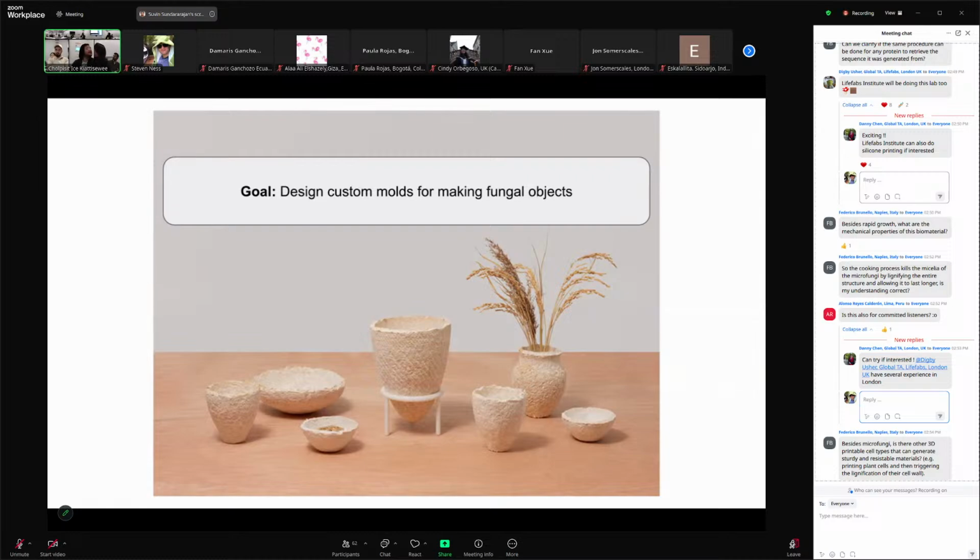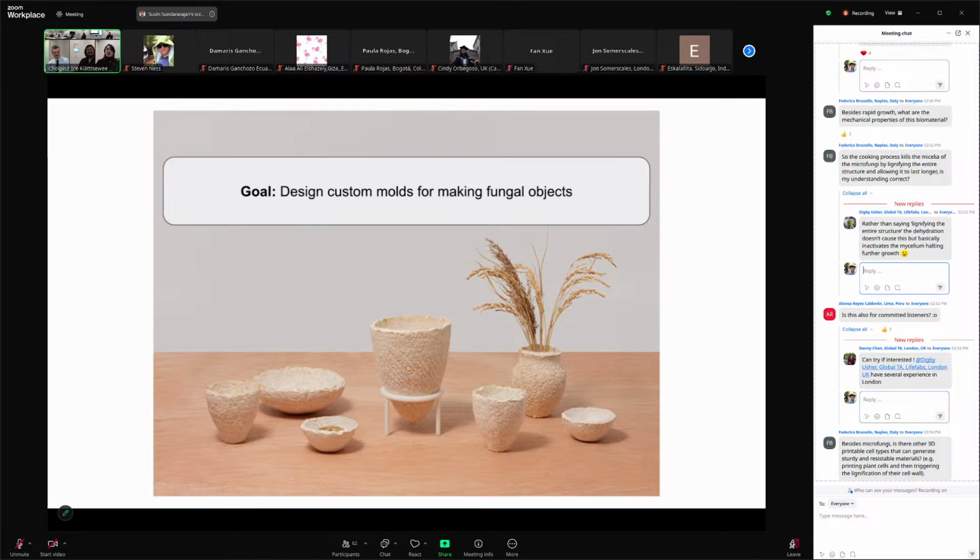Sturdy and resistant materials: yes, there are other resistant materials. Biocement is a common one that's made with bacteria. People make stuff out of algae. There are people making things out of SCOBY, a symbiotic community of bacteria and yeast, which is the weird little material that grows on top of kombucha. You can dry it out. People use bacterial cellulose, and you can get leather-like properties. But I would say fungi are at the cutting edge of the material side of things. Are there any other questions in the chat?